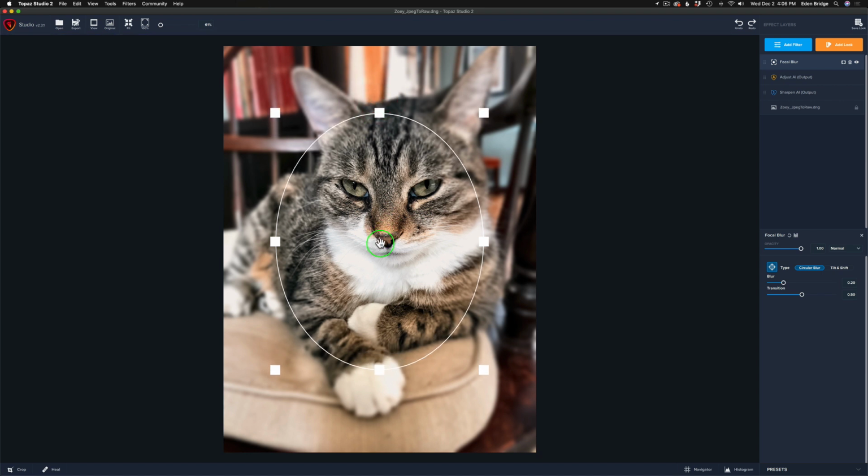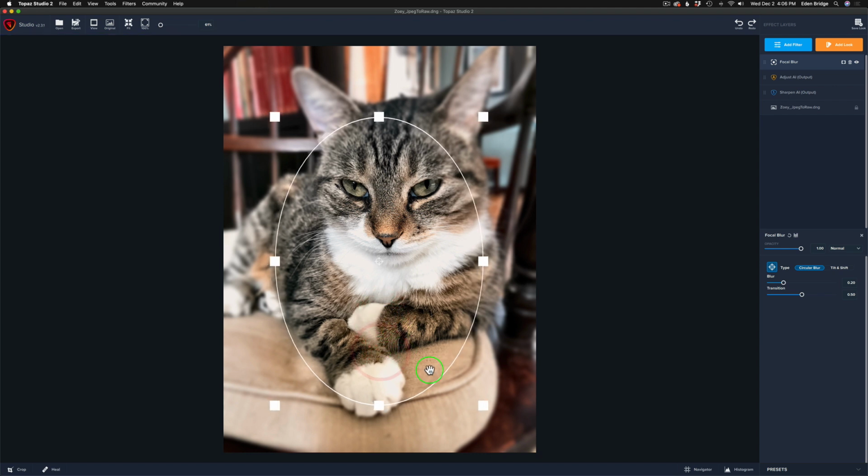And I'm thinking of like a Lensbaby look. And as I said at the start of the video, I was so bummed that I missed the top of the cat's ear. So now let's blur it out, okay? Let's give it more of a Lensbaby look. So something like that. Now the paw doesn't have to be in focus here, but I can pull this down and get a little bit more of that paw in focus right here.